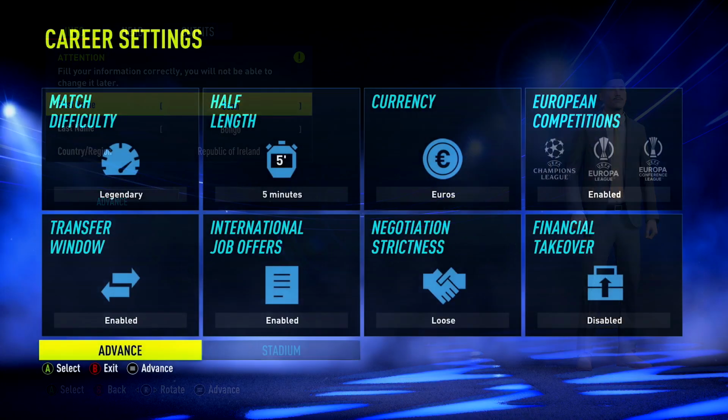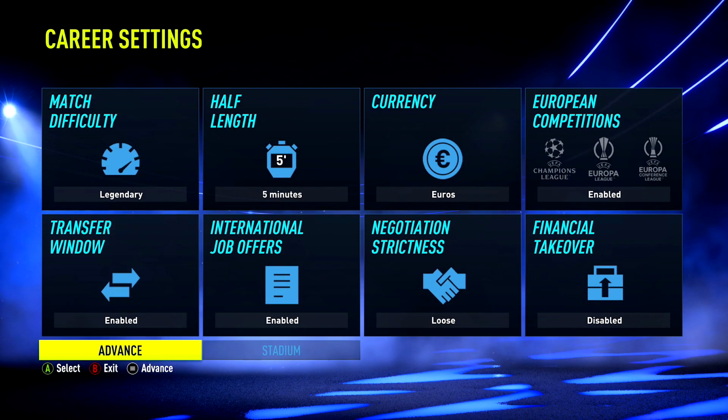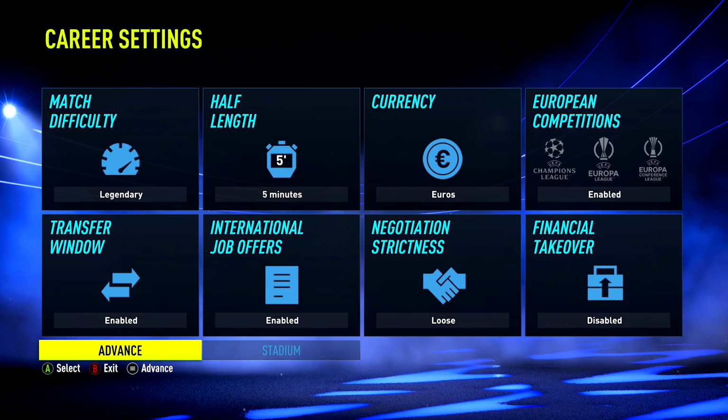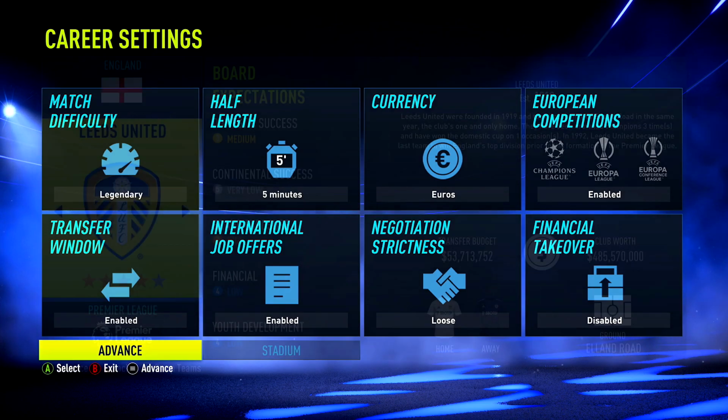For this career mode, these are the settings that I'll be using. We're going to start the career mode on legendary, but this will be changing to ultimate further in the career, especially if the results start feeling too unrealistic. We're going to use loose transfers as it's up to me to decide what's realistic and what's not. But obviously I can't do anything about other teams, so expect to see Cruz at Liverpool for some reason.